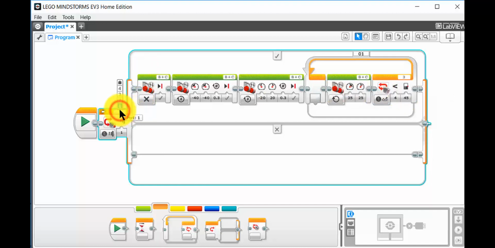Now, we've got a couple of problems with this, though. First of all, if I tried it, it wouldn't work because my touch sensor is on port 3. That's important. And I know that my color sensor is on port 4, so that should be okay. So this will work for my particular robot. Yours will be almost certainly a bit different. You may have different motor connections. Your touch sensor may be in a different spot. Your calibration will almost certainly be different, but this gives you a bit of an idea of how you could approach getting around an obstacle.